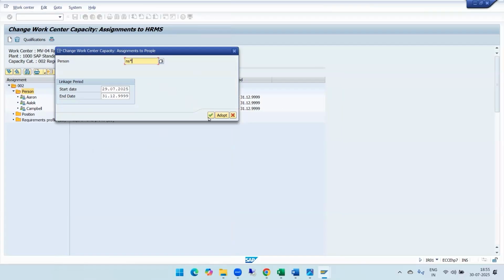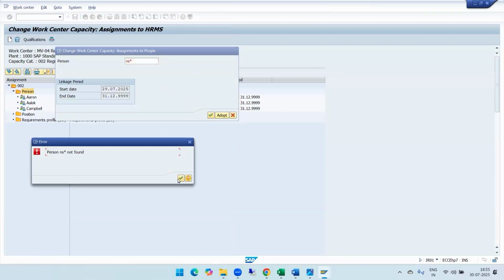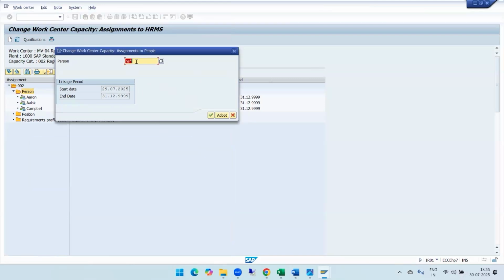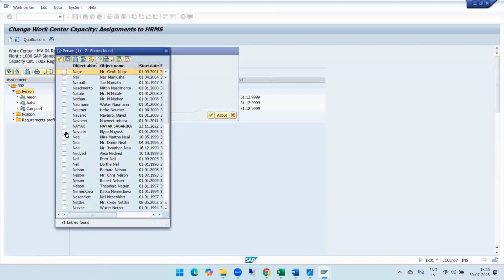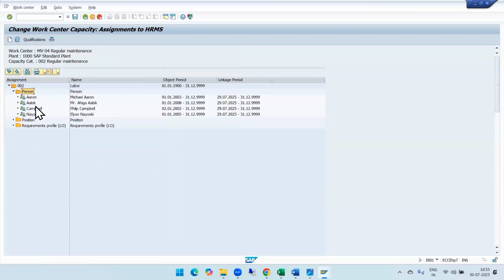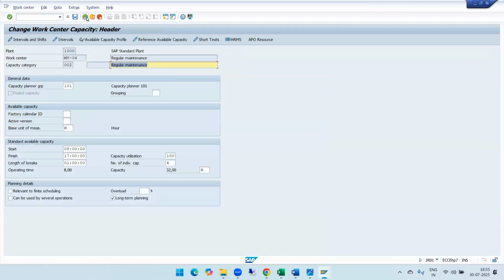Maybe there is somebody with S. There is no one with S. So you can just put N star. Nios, Nios. Okay. So these four people are there. That's it.